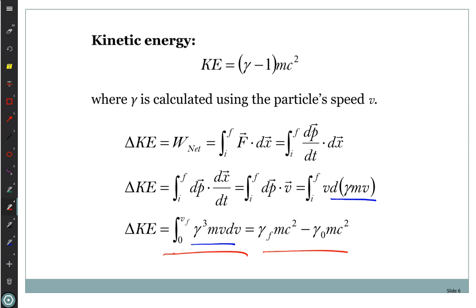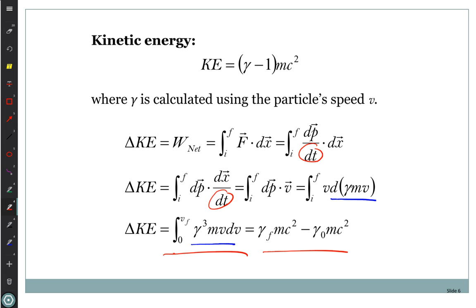They're correct. I verified them last night. Of course, it was 11 o'clock last night. But we have the integral of force dot dx. There's a little trick here. Force is dp/dt dot dx. We moved the dt from under the p to under the x. And then we have dp dot dx/dt, which is dp dot v. Since p, momentum, is mv gamma, it's in the direction of v, so we can drop the vector sign and just multiply because they're always parallel.